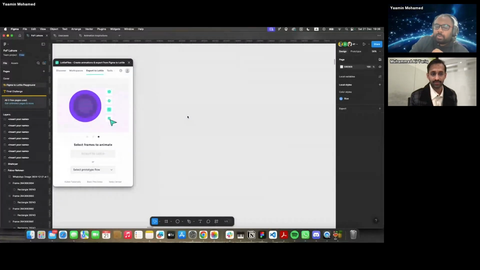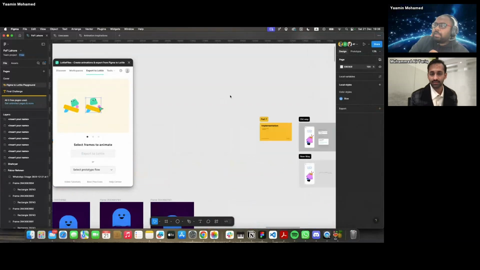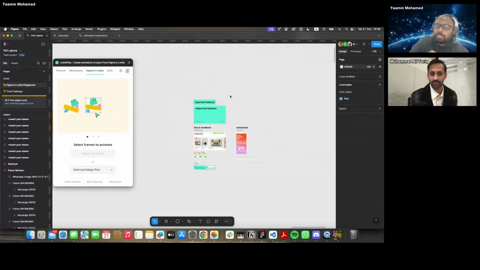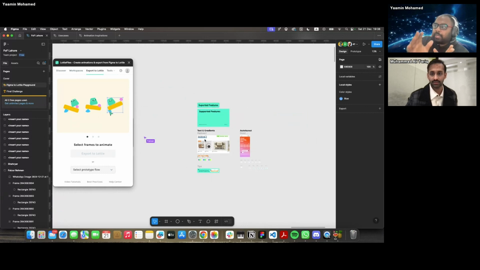Before I show you what the final challenge is to get the Figma Lottie certification, let me go back, and we'll keep some question time for you to ask questions as well. So, let's say you are done with your animation. There are a couple of ways you can do a handoff. Just before that, you already know auto layout is also supported. Text and gradients are also supported.